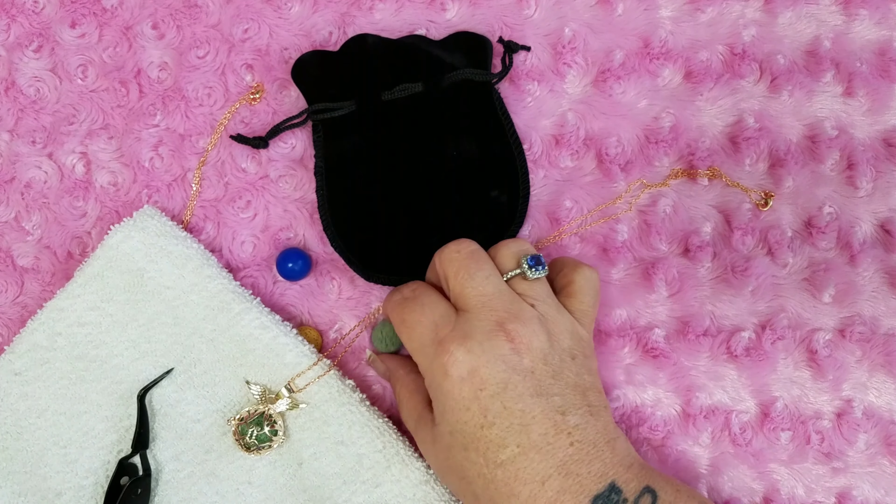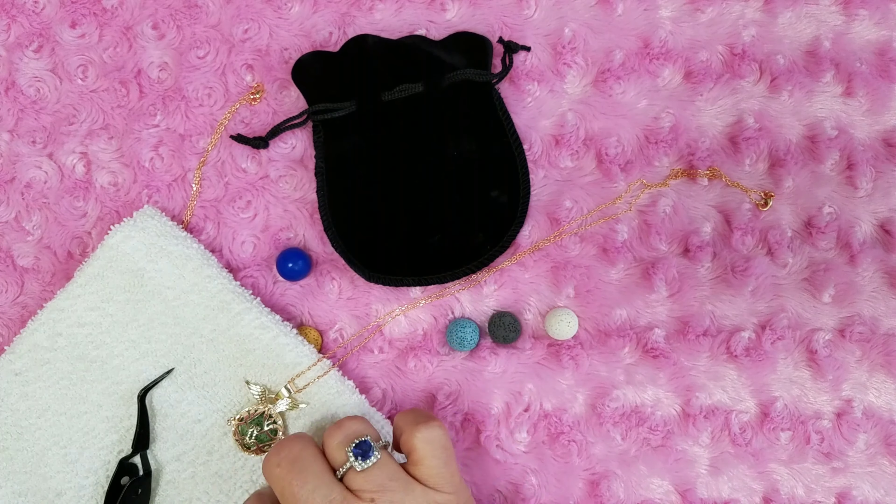So we're going to leave that right there. On this one, I'm thinking let's try some of this lemongrass — because we just like it — and we'll see how long the scent lasts on these. That is fabulous. It smells like my bathroom because I use a lemongrass soap. You can see that some of the dye is coming off that bead, and that's okay because they do last and last. We'll see how long that scent lasts. Let those sit for a minute.